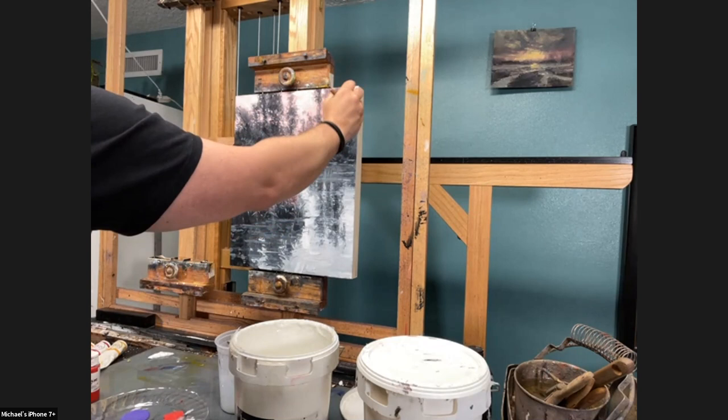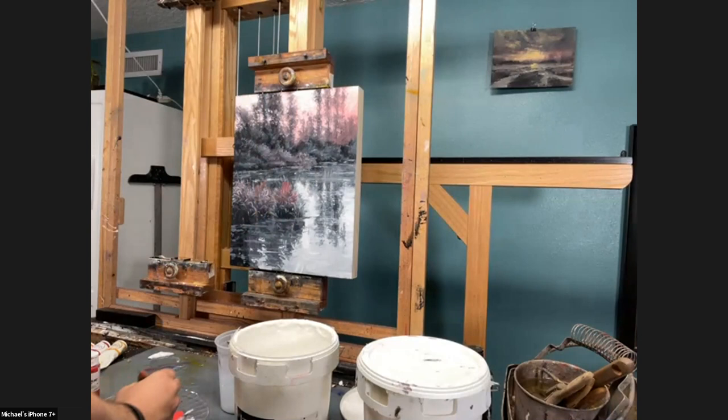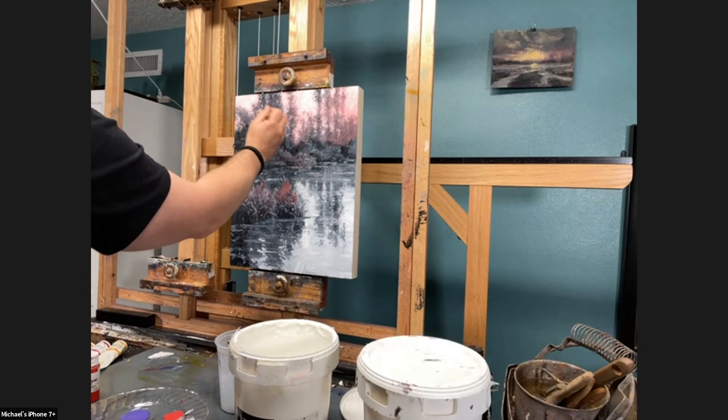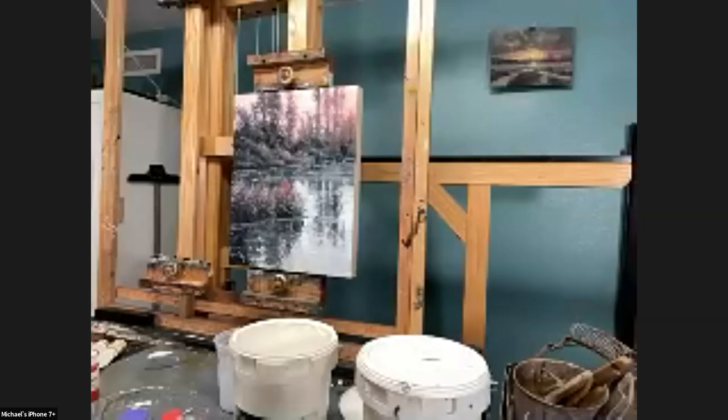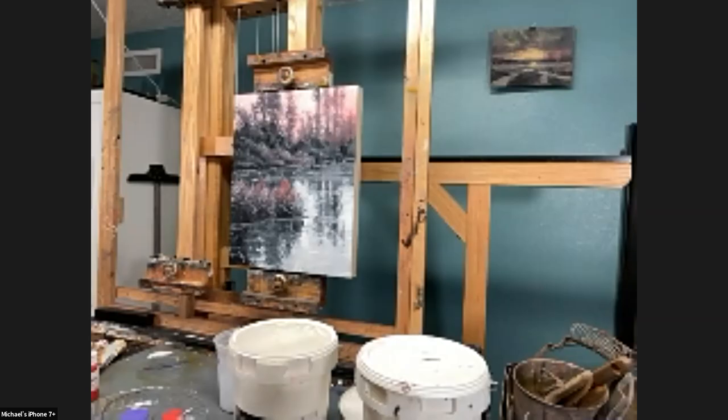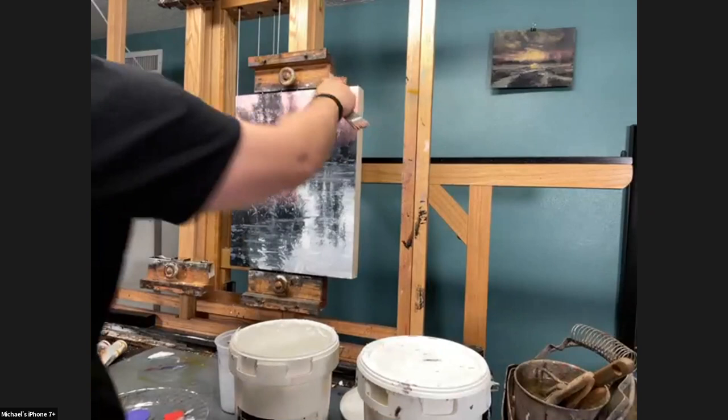So I can have it really thin if I just wanted to use mostly all medium, or I can have it a little stronger by just adding a little more of my acrylic color into the medium itself. Any questions, kind of what I'm doing, or any advice? I'm curious why you're not using yellow. I sure could. I mean, it's working. Kind of, yeah. I mean, it's red. But then I would come back in with my oil paints, probably.